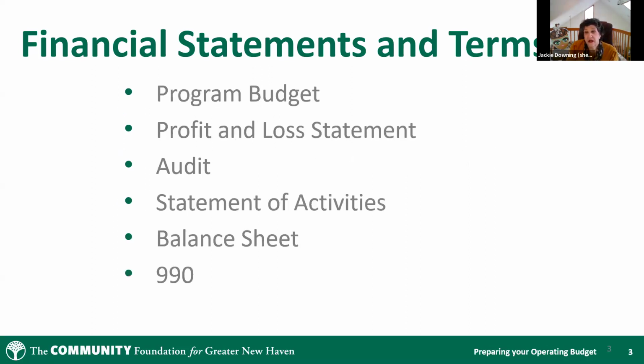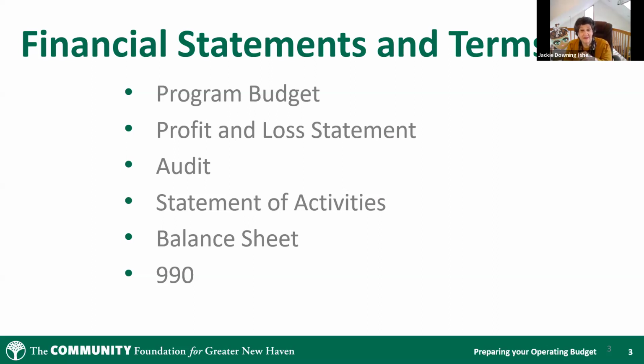We're also not going to talk about program budgets. We're not asking, we are a general operating support grantee. We are asking for your general operating budget. We'll talk a little bit about program budgets to see how you see it fits in, but a program budget is so that you can see the income and expenses of one program. You might use this for a program grant that you're applying for. Again, be sure to include administrative expenses in that. You might use it on a different application. It also helps you understand where you're making money and where you're losing money within your organization.